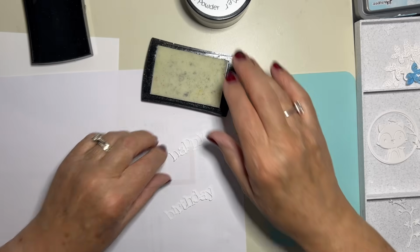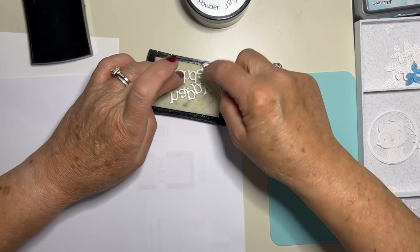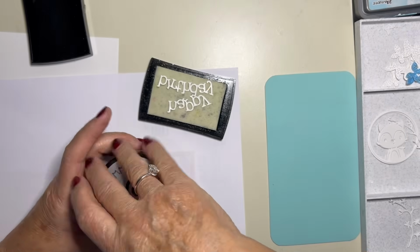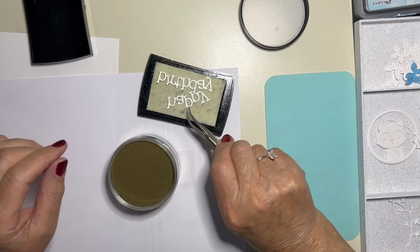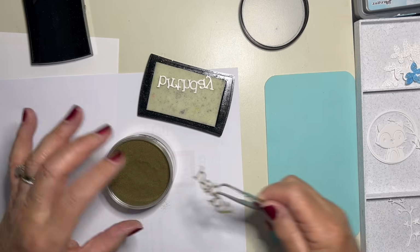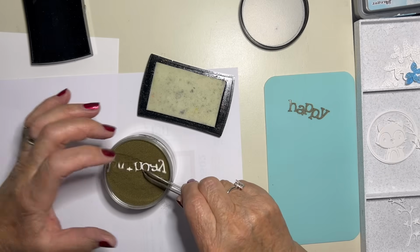Okay, here comes the happy. Just press. And the birthday. I think what I'm going to do, rather than pour embossing powder over it, is just dunk them into the pot. I'll just see if that will work. Let's see. Here's my happy. May need a couple of layers, we'll see. There's the happy. Bit missing on the H there, so I think we will need a couple of layers. Let's just see.